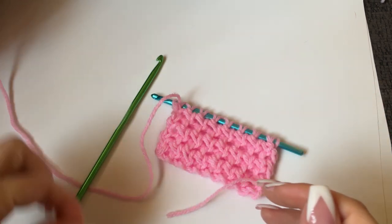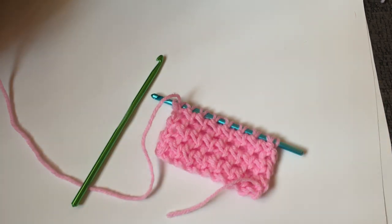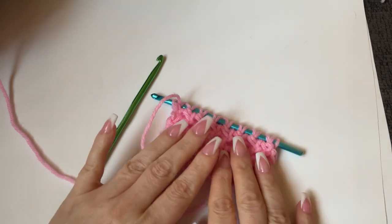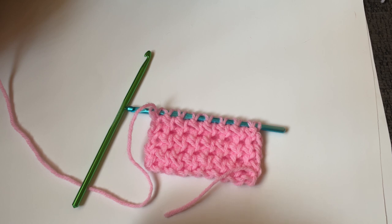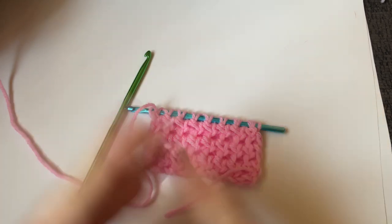I'm likely going to keep playing with this technique and seeing what else I can come up with. And as soon as my Tunisian hooks come in, I will leave a community post of a scarf I definitely intend to make with it, a nice wide scarf.